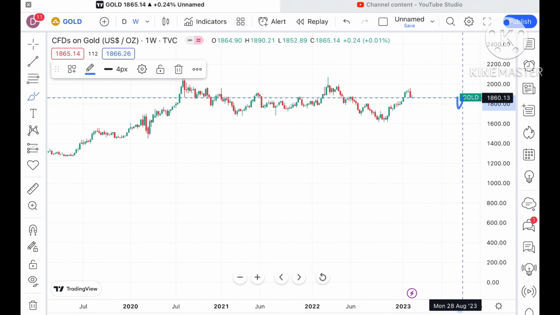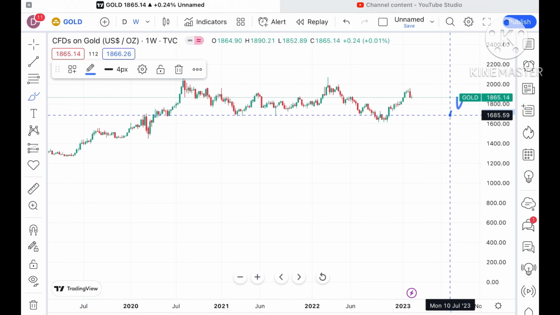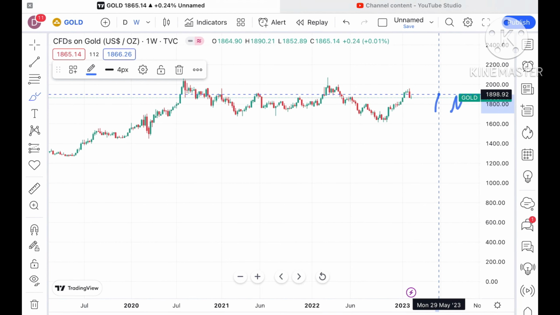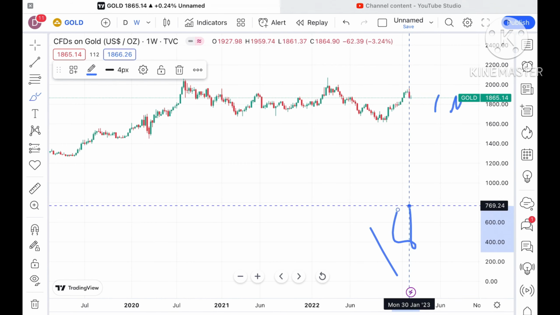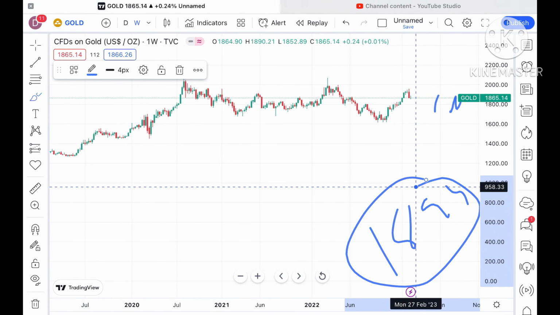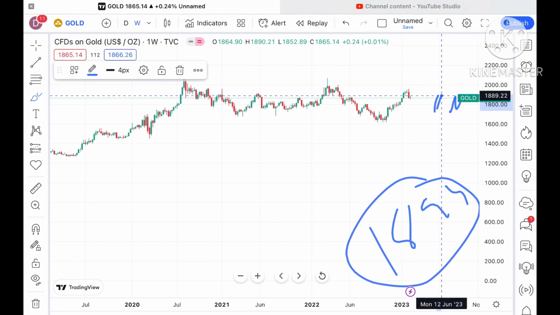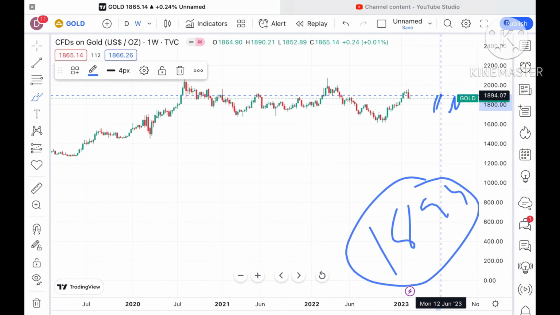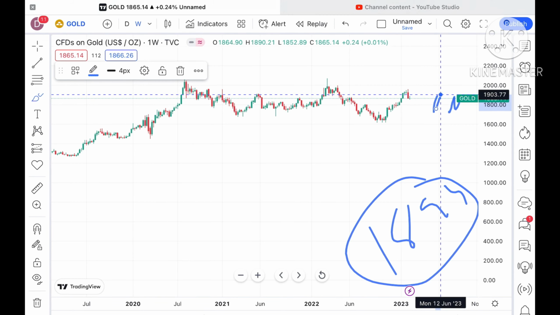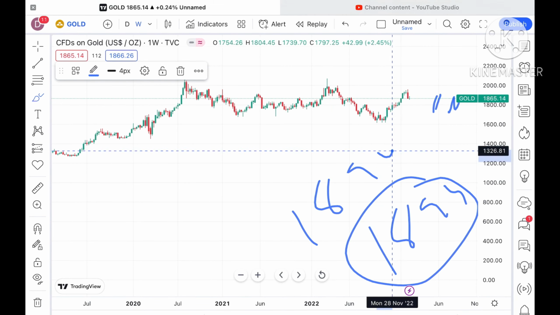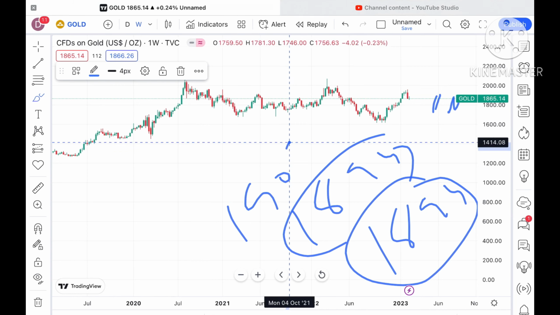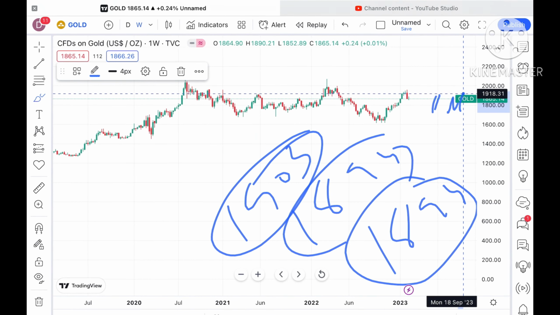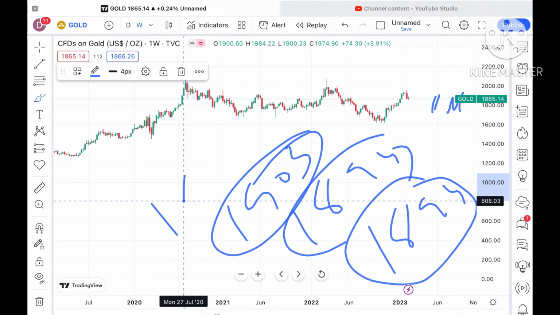Suppose if the price sustains this particular level, then we can see it can go towards a level of around $1874, and from there we can see it can touch a level of 1894. Keep this in mind that once it sustains above a level of 1874, chances are very high it can go towards a level of around 1894. 1894 is a weak resistance, so chances are high it can touch a level of $1903, and if that level also sustains, then we can see it can go towards a level of around 1918.